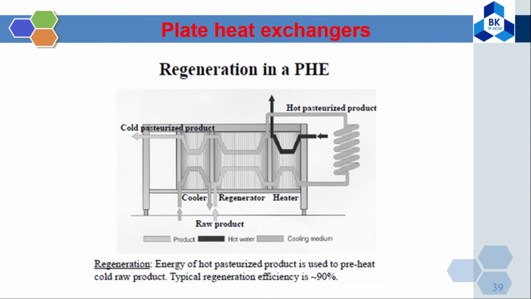You know that in the milk factory, you have to heat up the milk to pasteurize it. So when you heat it up, the milk becomes very hot. So instead of just releasing the heat to the atmosphere, in this case they put it through the plate heat exchanger, and the hot pasteurized products will release the heat to the cold products and heat up the cold products. So this device they call the regenerator. In this case they can bring the efficiency of the equipment up to 90%.